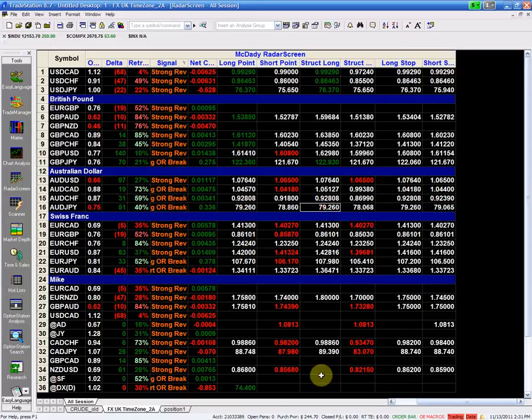So to wrap up the Aussie yen, we're going to buy above 79.26. It is also my structure long, and in this case it will also be my stop. On the downside, I'm going to go short below the 78.86. My structural short is the 78.06, and if I go short at 78.86, my stop is 79.06. So I'm risking about 25 pips on that trade. Okay, and the bias, of course, is to buy the Aussie and sell the yen.